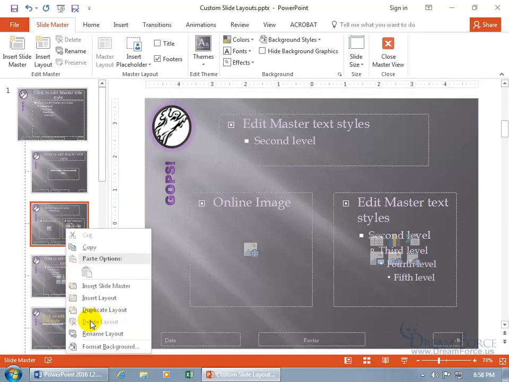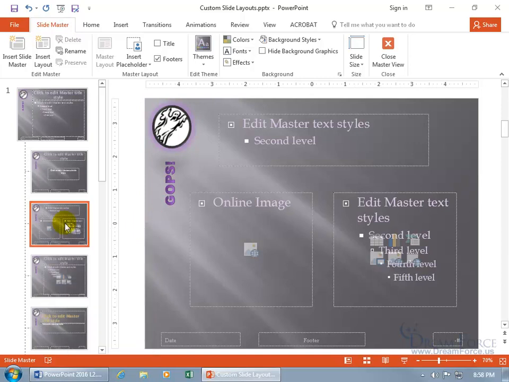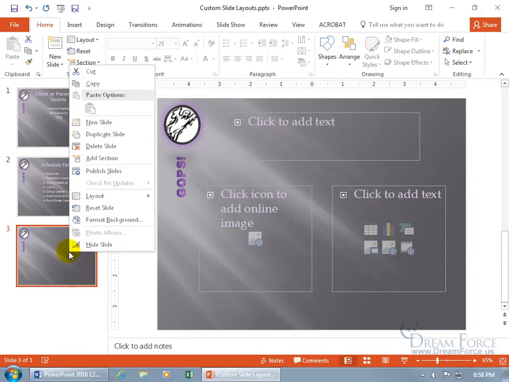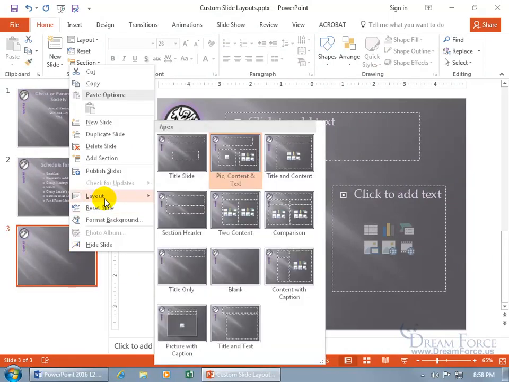I can't do it. Why? Because, click off, hover over it, it's being used, as you can see in the pop-up, by slide 3. Oh rats. Let's go ahead and close out of the master view. Just come over here and right click and just say, okay, I got to get you off of this layout because I want to get rid of them.